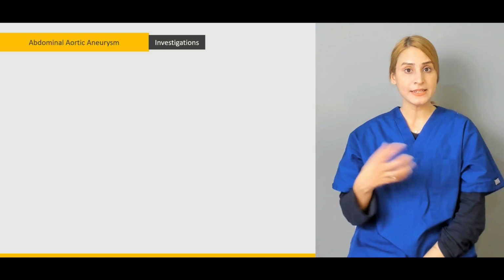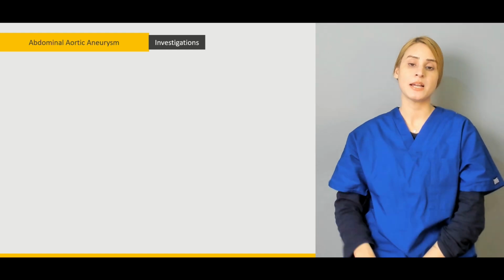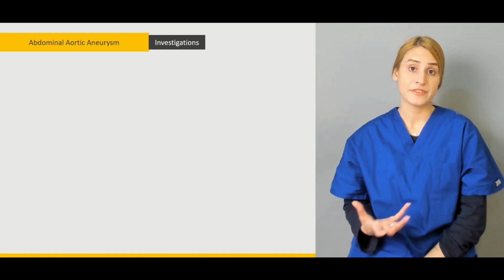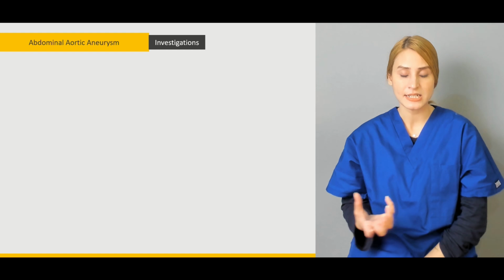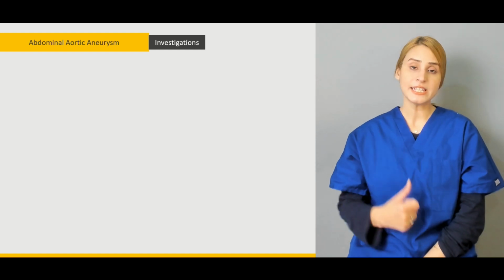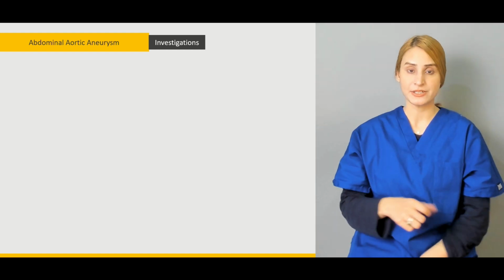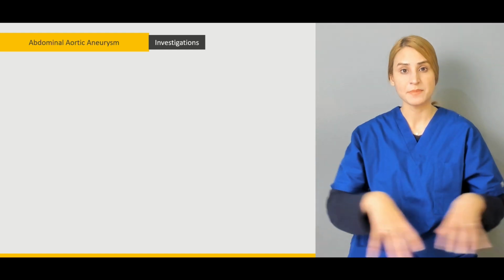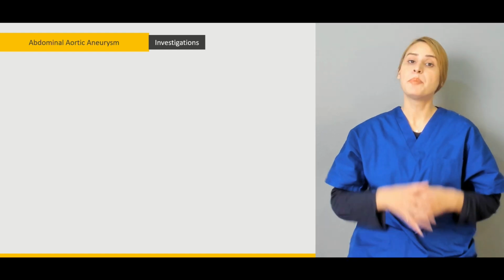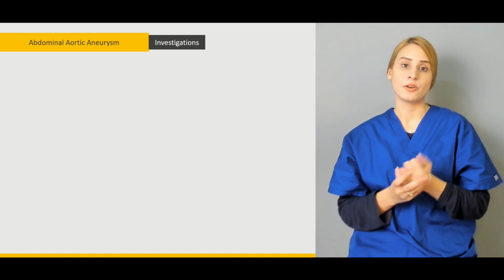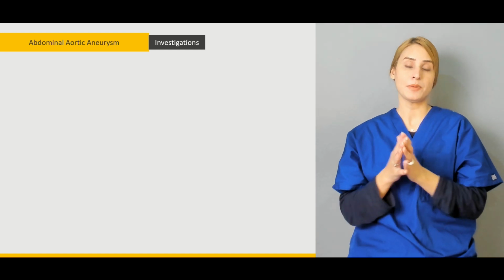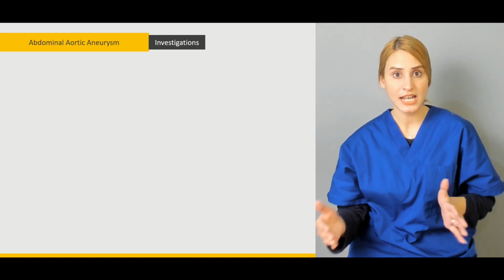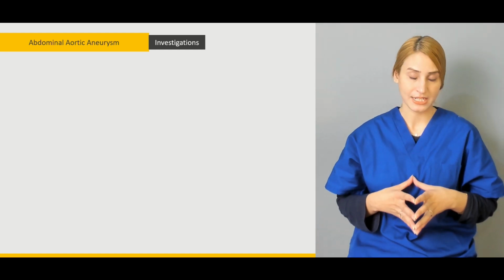If it ruptures anteriorly, the patient will complain of severe pain, there will be hypotension, and there will be signs of peritonitis. But if it is leaking behind, or there's a rupture in the retroperitoneum, because of the limited space available in the retroperitoneum, sometimes the hemorrhage becomes concealed. Still, the anterior rupture is more common, like 20%, and there is more mortality associated with the anterior rupture of the aortic aneurysm.